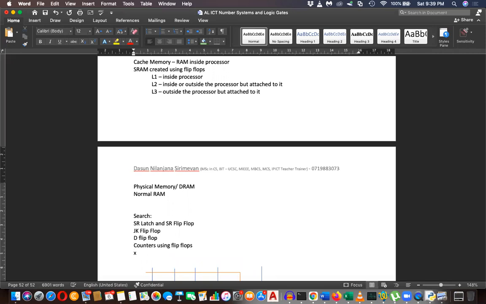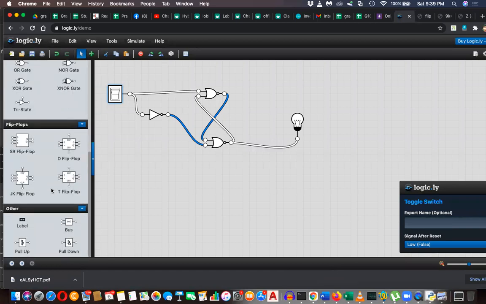Actually, when you go to the logic.ly demo site, there you can see it. In the initial window also you can see SR flip flop, D flip flop, T flip flop, JK flip flop.